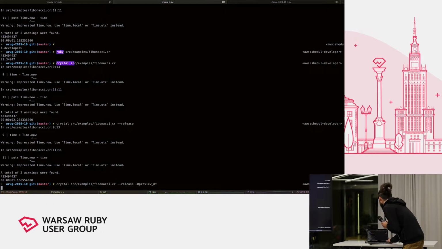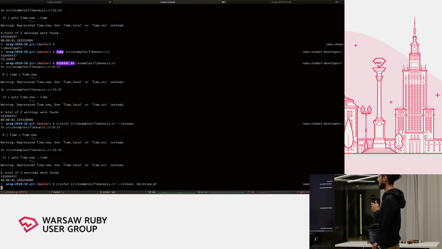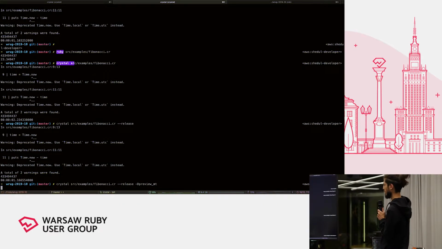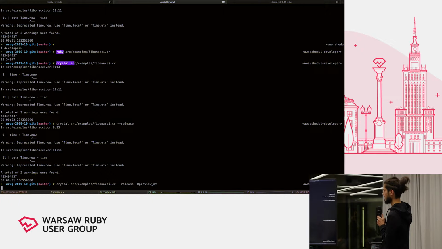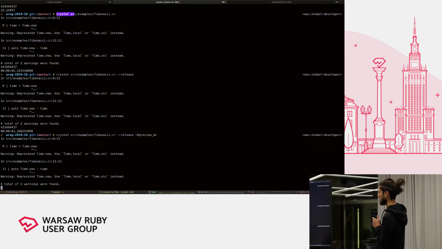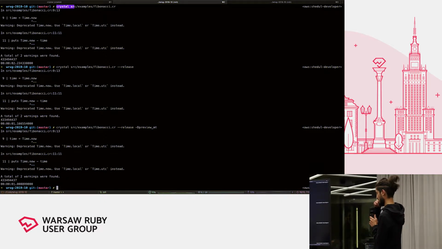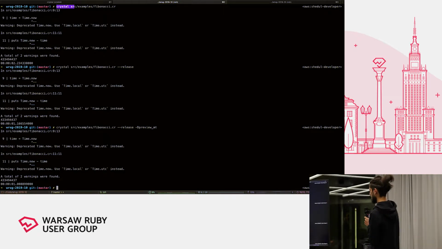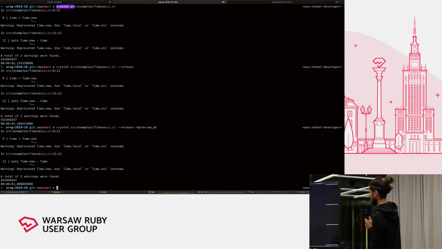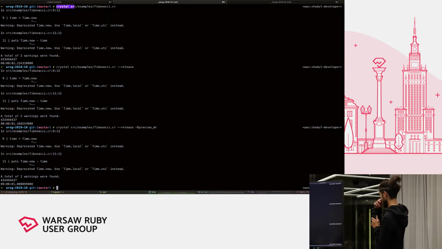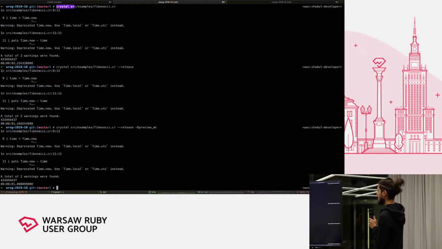If we want to feel even more adventurous, we could do this, which actually adds the preview multi-threading mode, which just landed in Crystal in recent versions, which gives us even better results. We can change the number of cores on which it runs during runtime. I'll not go into that because the differences are small in this case.